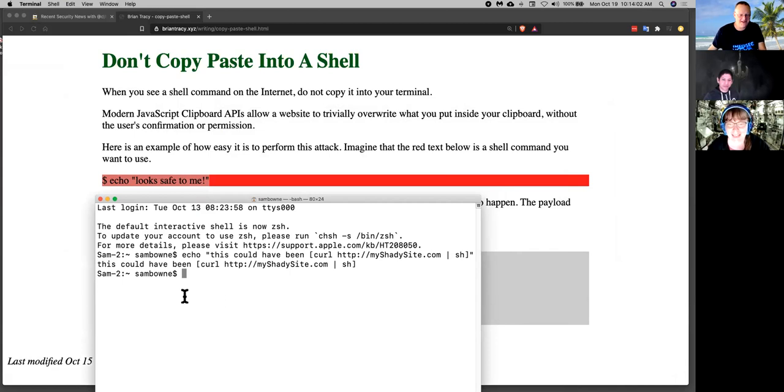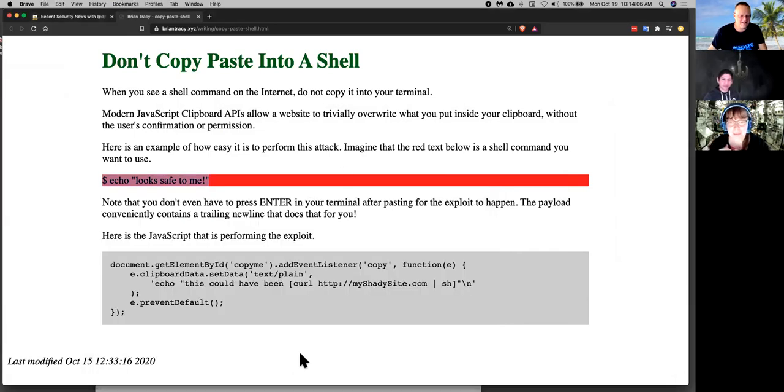That's right, exactly. It takes just that little bit of JavaScript in that gray box to completely change what you copy. So if you disabled JavaScript in your browser, it would stop it. But of course, nobody would do that. That's cool. Neat. I don't know why this is a thing that is by default and they don't warn you about.